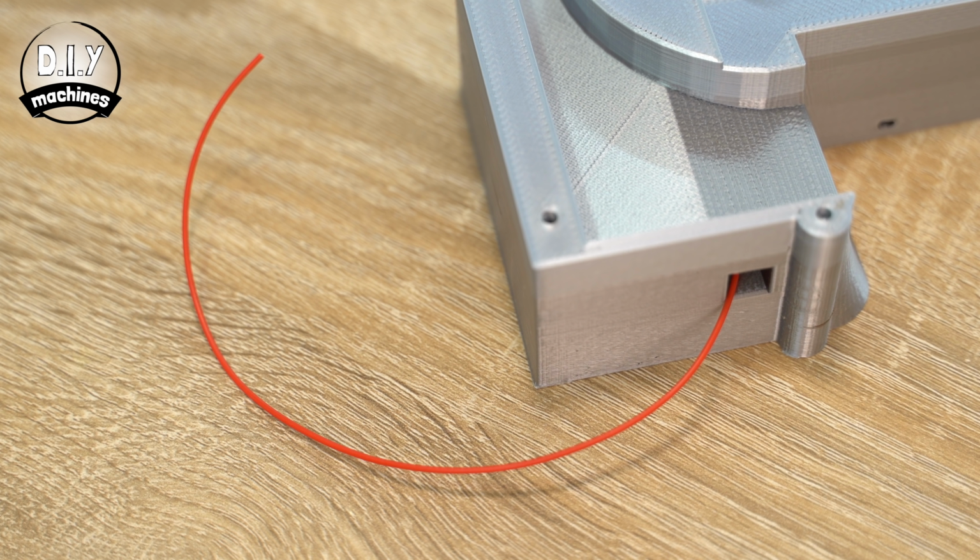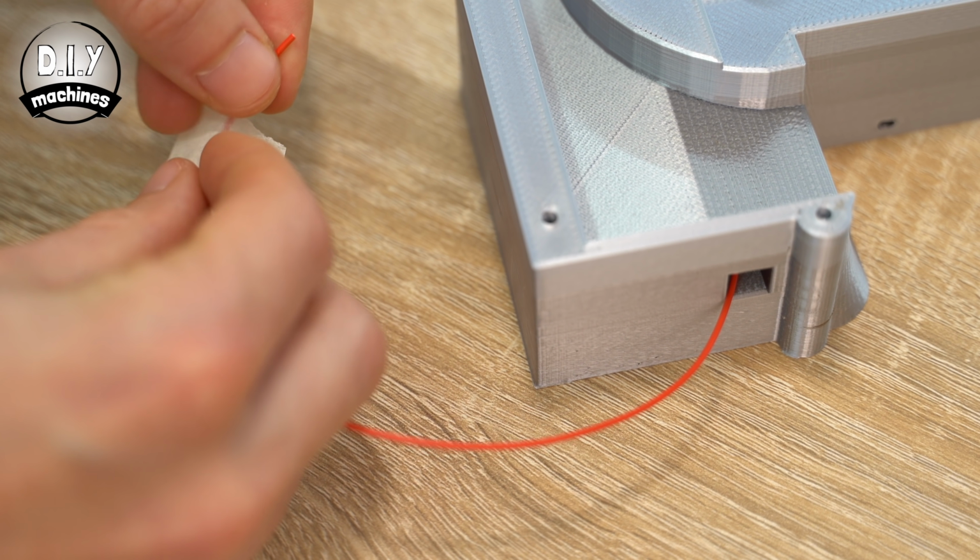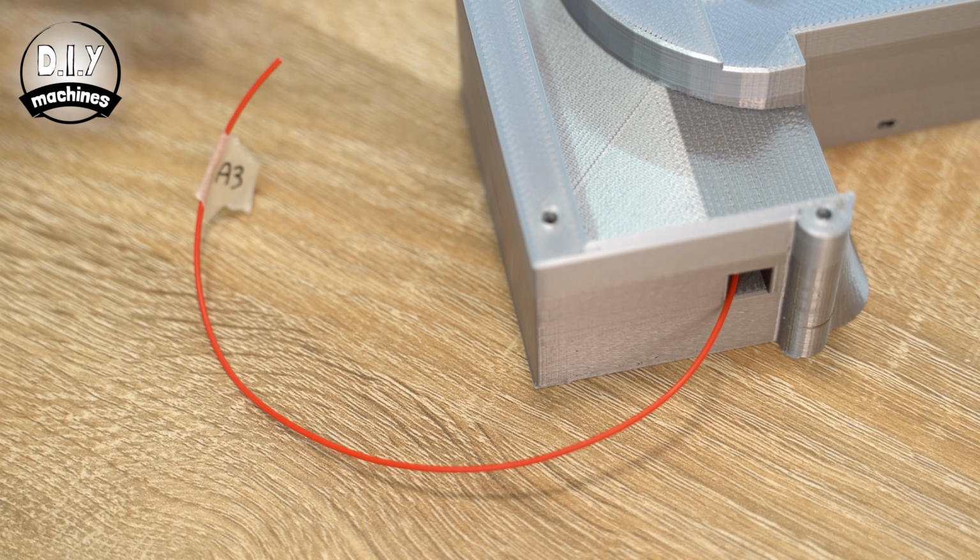It would be a good idea to start labelling these wires that pass through this tunnel, as there will be a fair few of them later, and it will make it much easier to tell which one should be connected to which pin. Use some masking tape to label it as A3, as this is the pin it will be connected to on the Arduino later. Whilst we're talking about pins and wires, I should mention I have also created a wiring diagram if you prefer to follow one of those. You'll be able to find a full resolution copy over on my website.